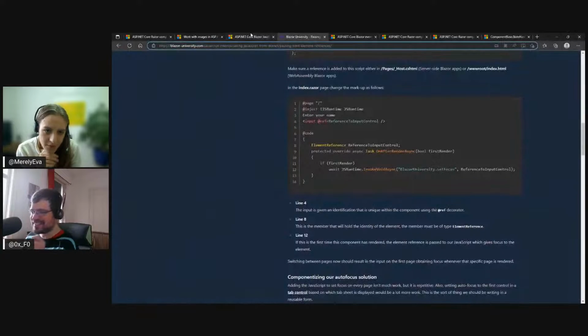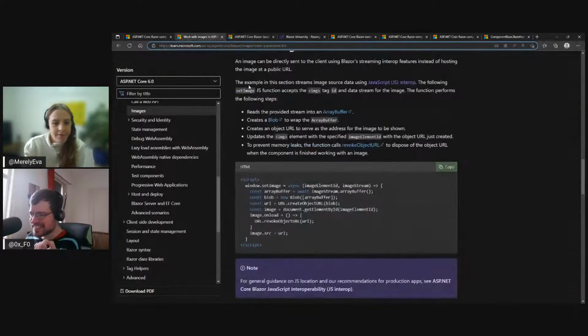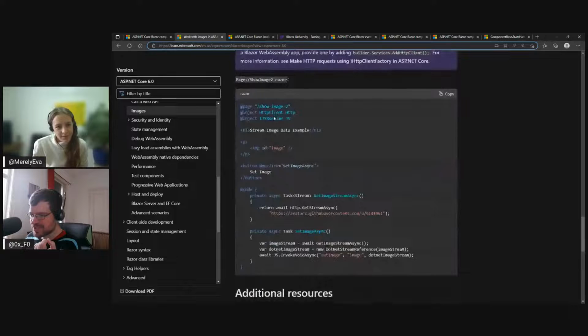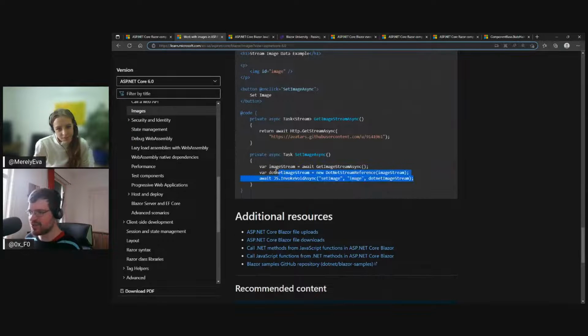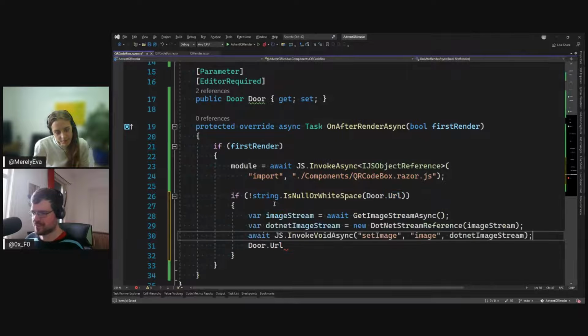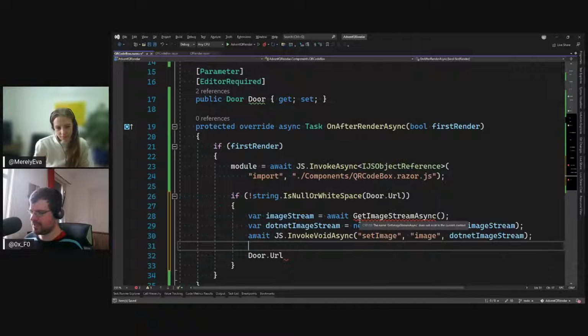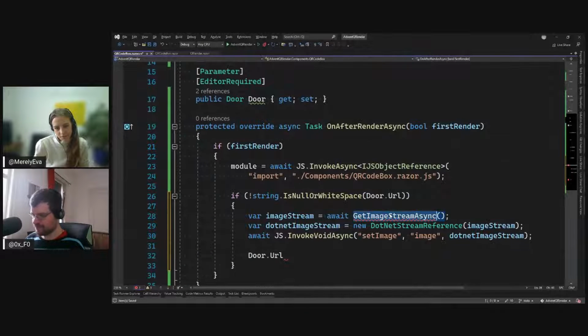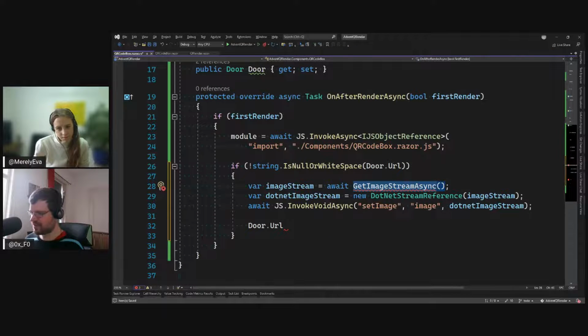And for that, the last code I want to bring in from the documentation, it's in here, how to set the image. We get an image stream async. So we first need a stream. Convert this into a .NET stream reference, and then can invoke our method.